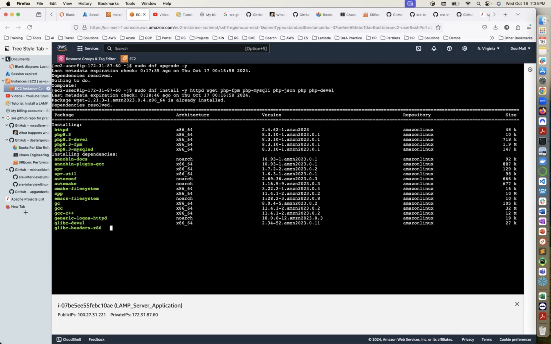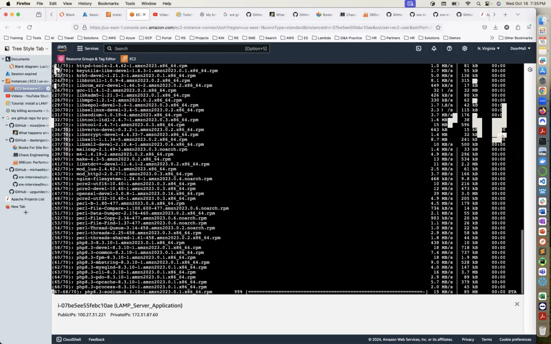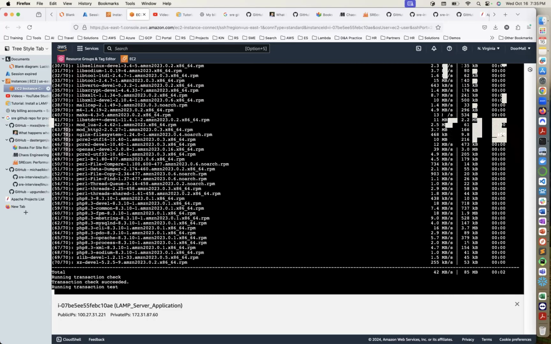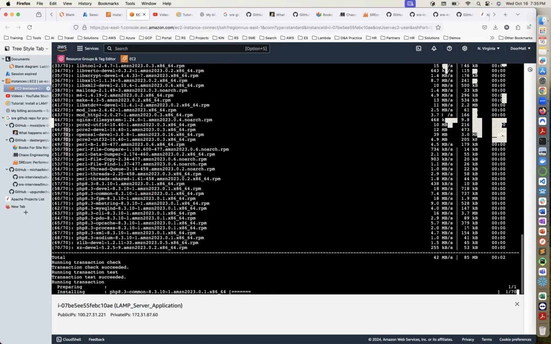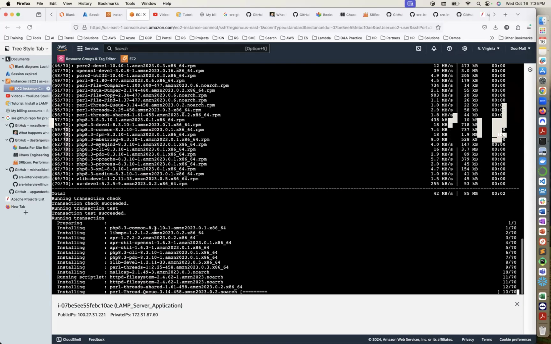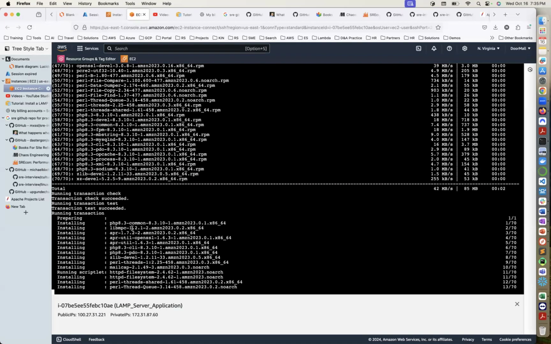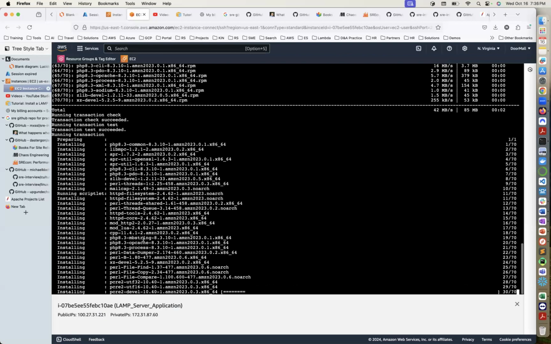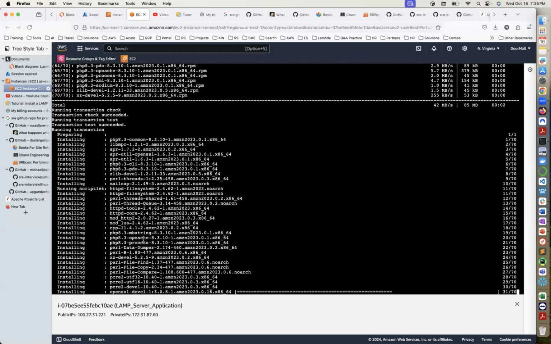So I'm going to run enter. It's going to take a while, and it's going to install all these things. While it's installing, it's consuming CPU and memory. You can see it's installing PHP 8.3. These are all called dependencies and libraries. These are the prerequisites before we can build a platform where developers can come and start building applications. All these things are installing on our behalf.